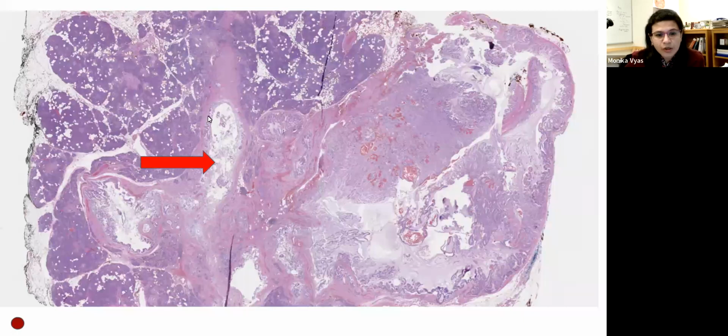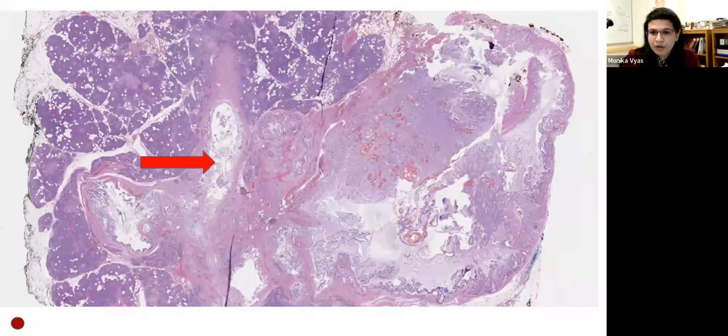So here's the histology from that case showing a very nice involvement of the main pancreatic duct, pointed by the red arrow. That's the main pancreatic duct. And right next to it, you can see this large cyst with multiple papillary projections in the lumen. You can also appreciate that thick mucin, which looks almost grayish over here. So thick mucin in the cyst cavity with these papillary proliferations projecting from the wall of the cyst. So definitely a low power appearance of an IPMN.